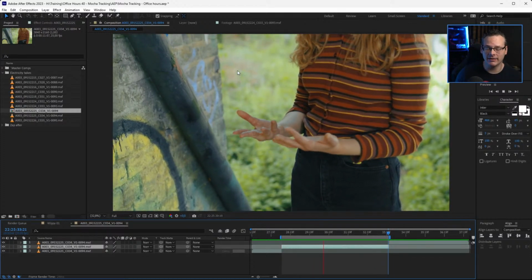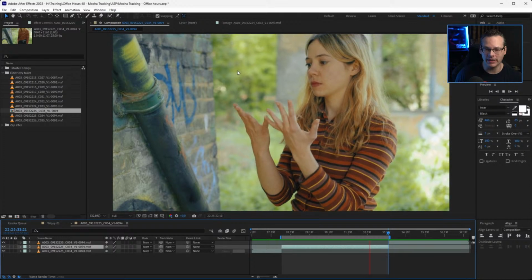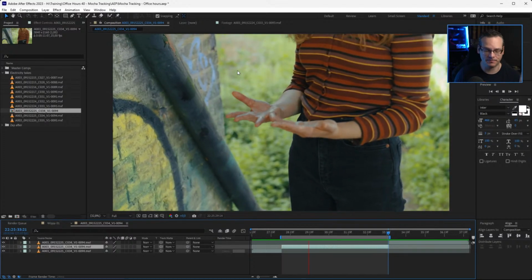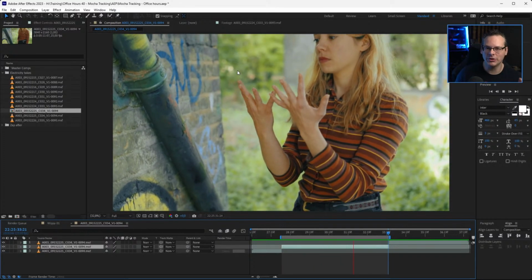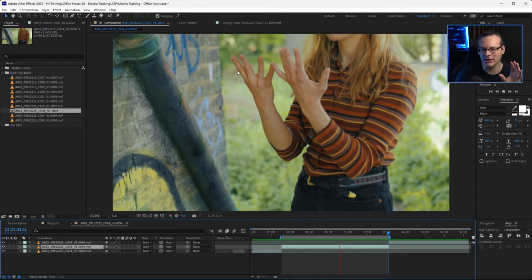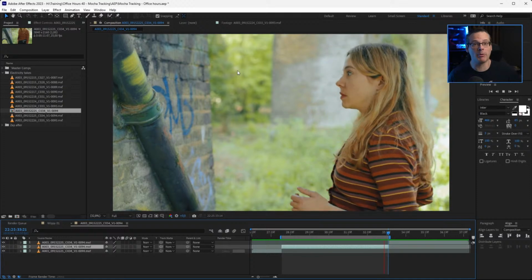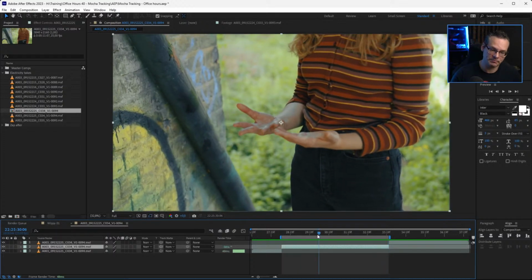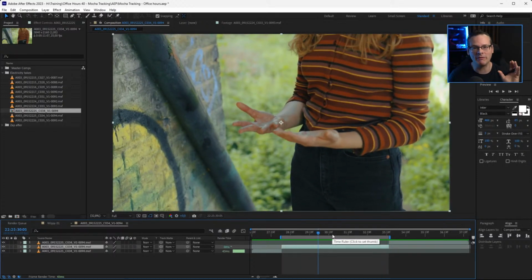So here's the little bit of the clip that we actually want to track out. I'm going to do something that you should never do now. I'm going to do this on purpose because I want to show you how much of a problem it's going to cause later. Because what we want to do when we've got the part of the clip that we want to track is pre-compose this. If we don't pre-compose this, we're going to get a ton of problems later down the line.